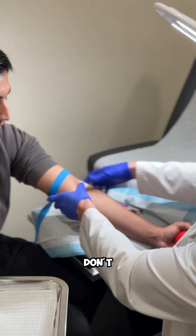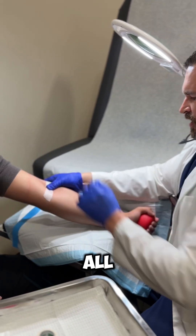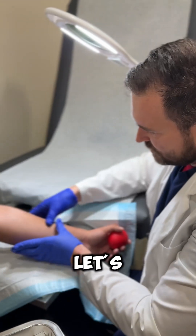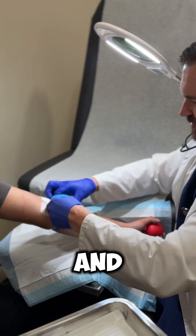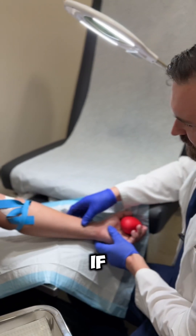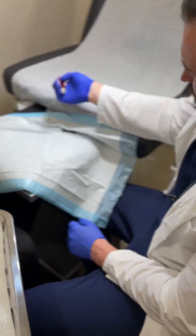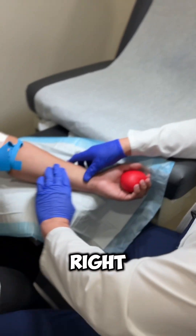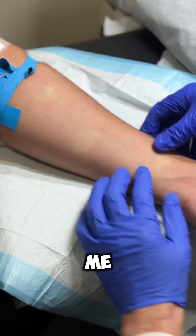Don't bend — just keep it straight and keep the pressure on. What can happen sometimes is the vein might roll over. I'll go a little more here — same thing, nice and tight. If the veins are too small, I have the patient put the arm to the side and squeeze — let gravity work. Squish, squish, squish tight. Now it's going to be a little more full.